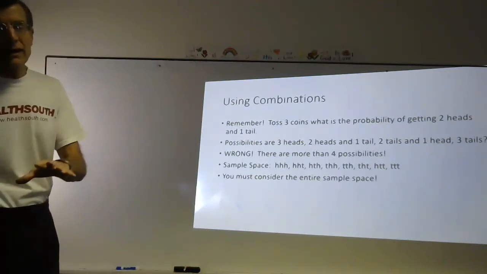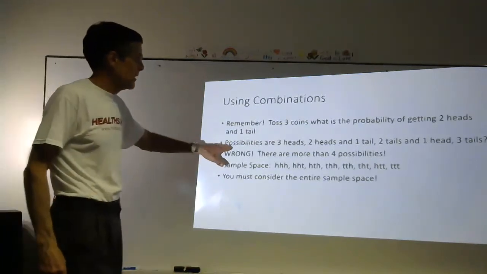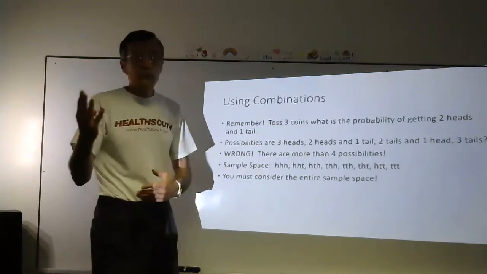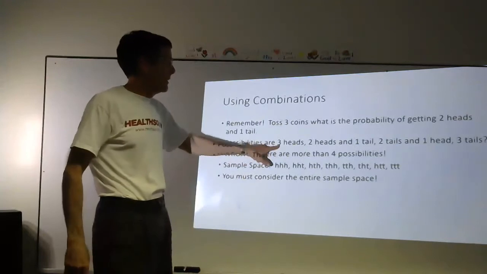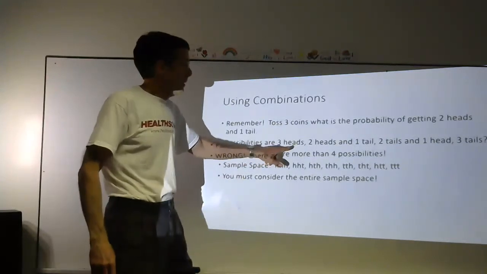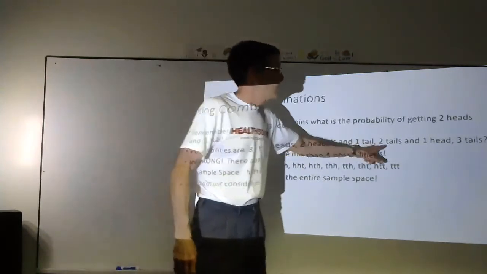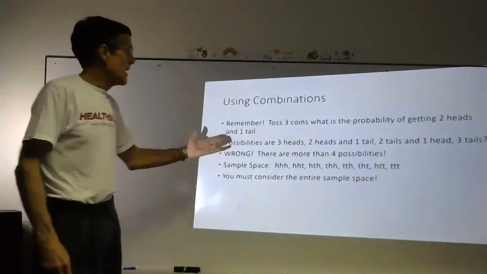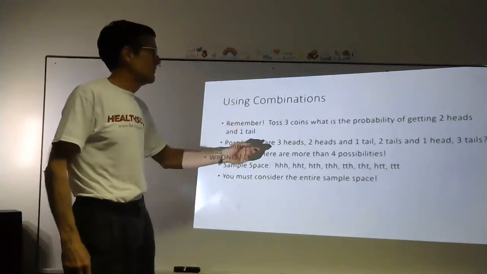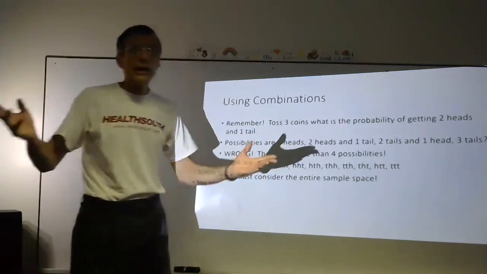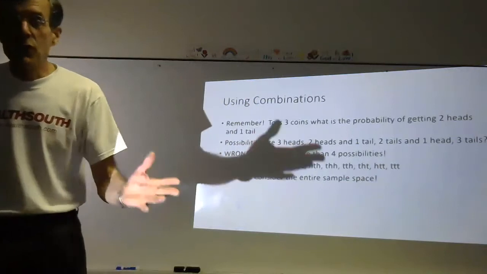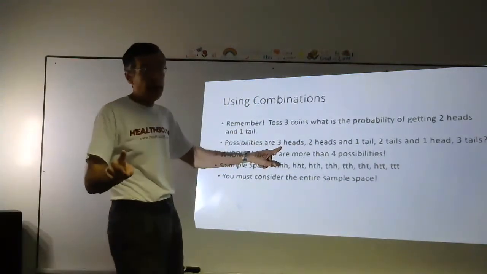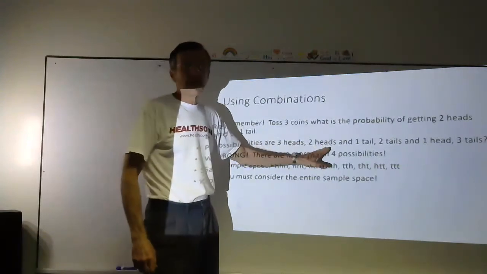And I told you back in chapter 4 that some people say, well, when you toss 3 coins, you have 4 probabilities. You can get 3 heads. You could get 2 heads and a tail, 2 tails and a head, or 3 tails. There's 4 possibilities. So that means, what's the probability of getting 2 heads and a tail? 1 out of 4. But that's wrong, because there's only one way of getting 3 heads. They're all heads.